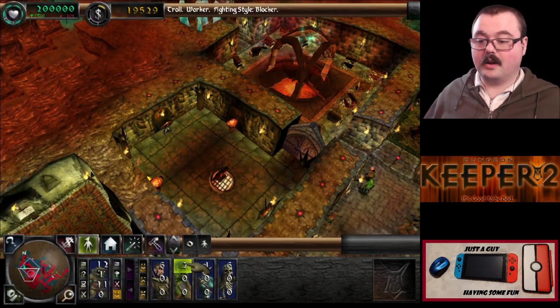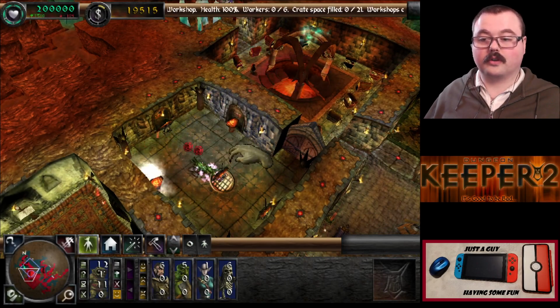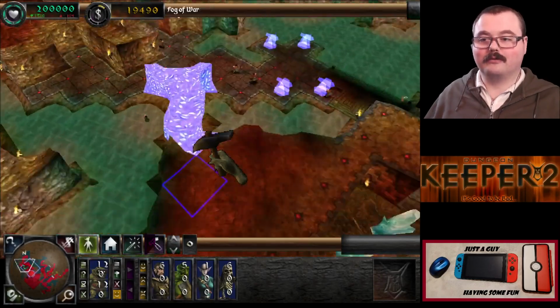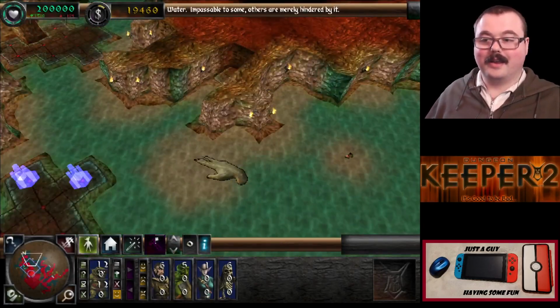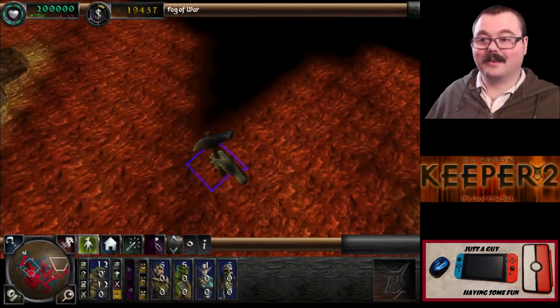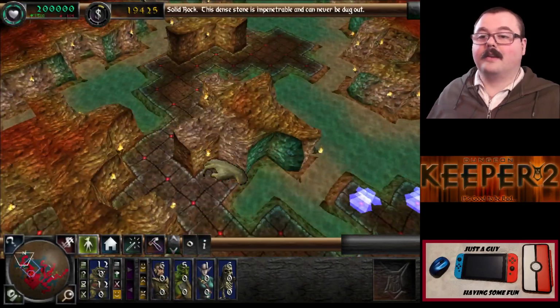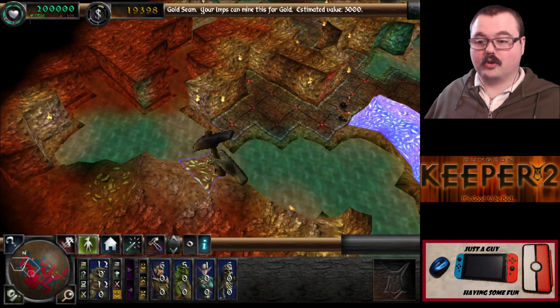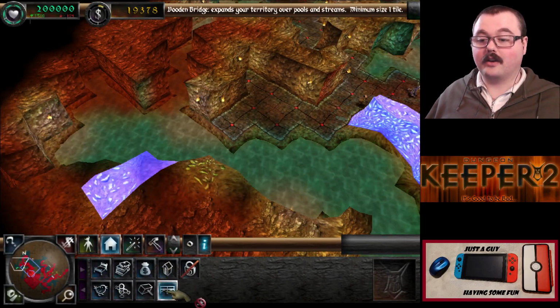Where did all my... I nearly said orcs. They are not orcs. Where did all my trolls go? Rumpus. Rumpus the troll. A sentry trap has been created in your workshop. Terrible names. I'm sure there are worse creature names out there. I just don't know them.